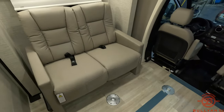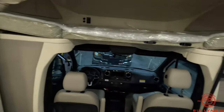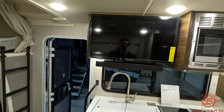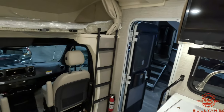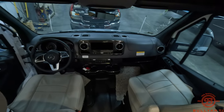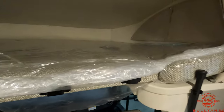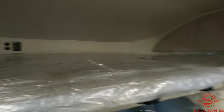Moving forward, taking one more look at that entertainment area. Looking up, turning around, because then I'm sitting down here. I can enjoy my soundbar, I can enjoy my TV, and don't forget the secret storage behind that, really cool. And then one more time with the driver area here. Really nice layout. Lots of room up here to sleep. Very nice floor plan. So that's gonna do it.